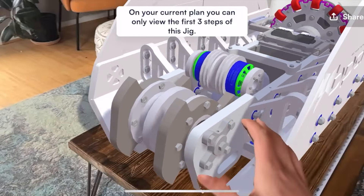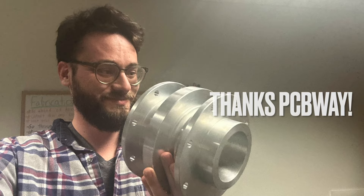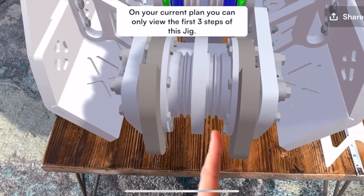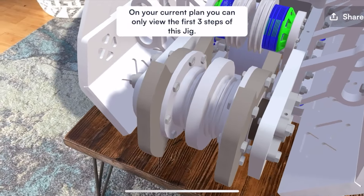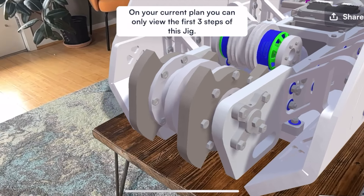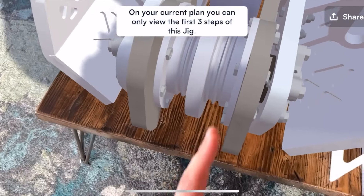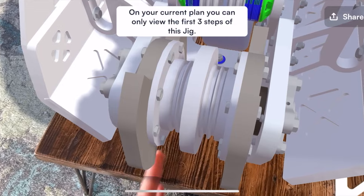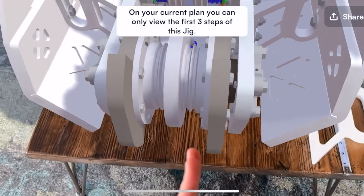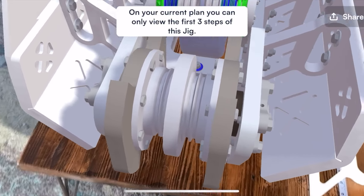Let's start with the weapon. This is massive — it's just over 50 pounds, and we now have two discs. We've tucked the belts in between the discs and the little guard on the pulley. With our prior design, the belts were vulnerable and we lost all four of them, so we really don't want that to happen again. The belts are now properly tucked in — it's going to be really hard for an opponent to get our belts unless they have a very thin blade and come in perfectly straight.